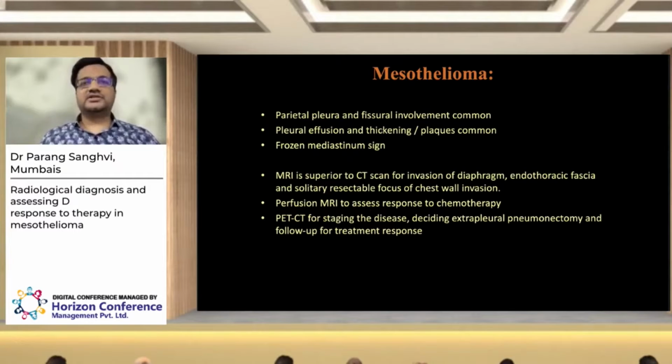Typically the diagnostic tool used first is CT scan. Sometimes MRI may be done, typically as a problem-solving tool for a particular answer that you need, especially whether the patient is operable or not, and we are going to see that with examples. Perfusion MRI really helps in assessing response to chemotherapy, and PET CT, of course, has a wide variety of uses once the diagnosis is established.